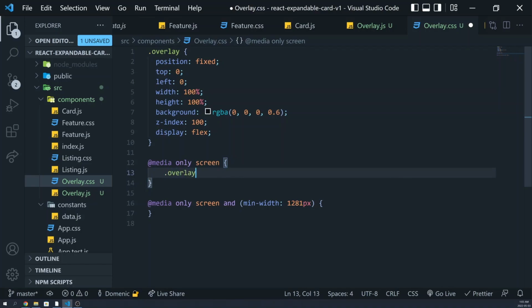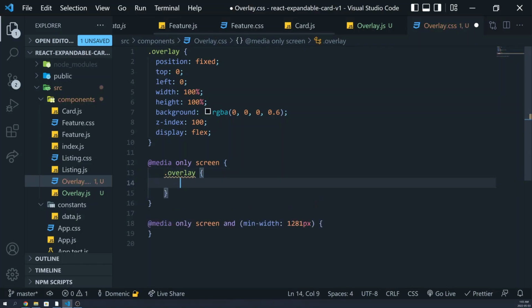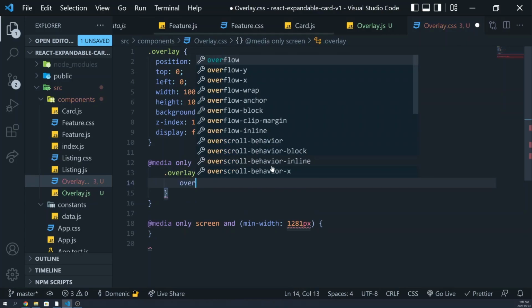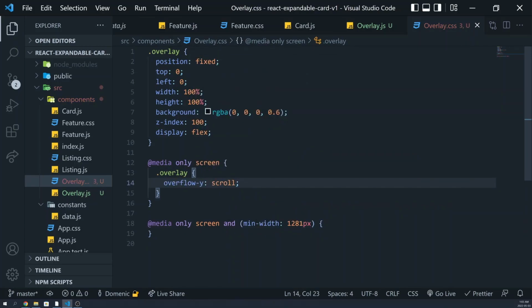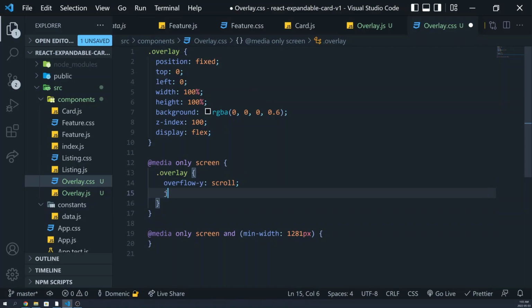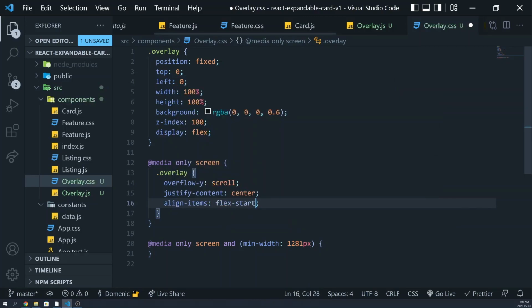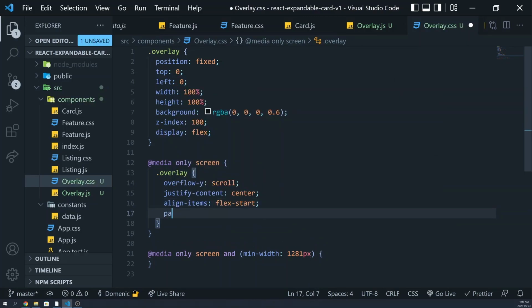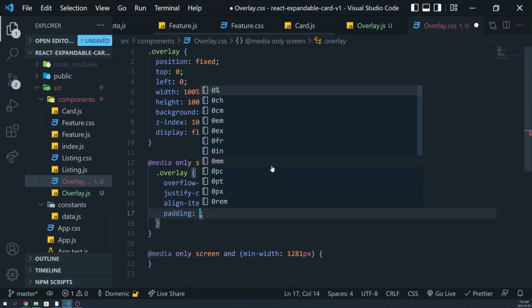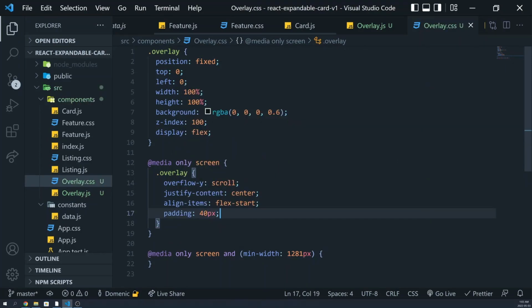So for the overlay, we'll make the overflow scroll. We'll justify content in the center, align items in the flex start, and we'll give it a padding of 40 pixels on the top and 0 pixels horizontally.